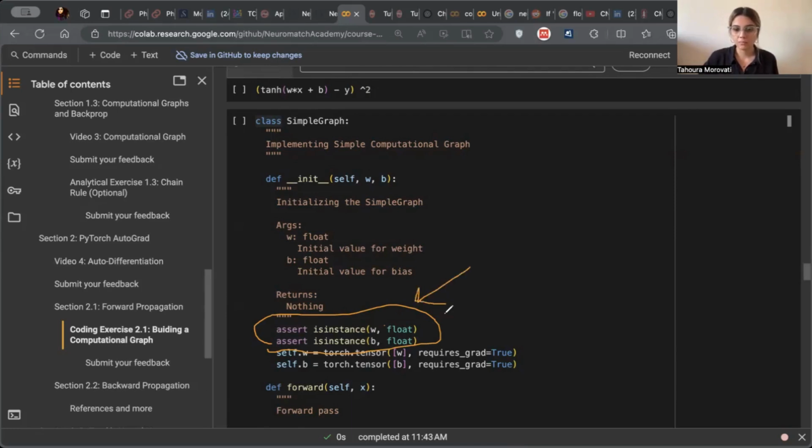And what does this part mean? Simply put, I have a condition with this input. If this condition holds, then all right, go ahead. If not, then stop the program and raise an error, which is an AssertionError. And this is about the init part of a function, which is the part where we initialize our function with the parameters that we need. So far, we understood that we have w and b, and these are the parameters of our model.